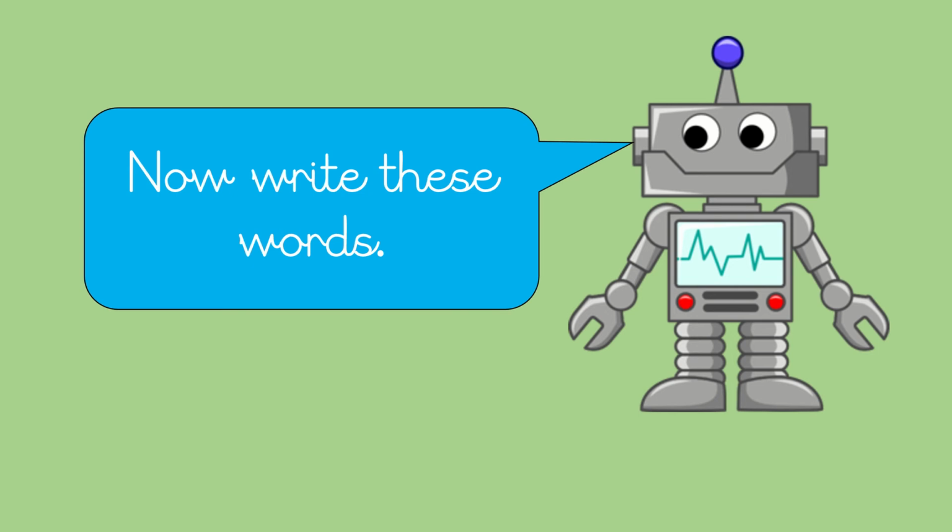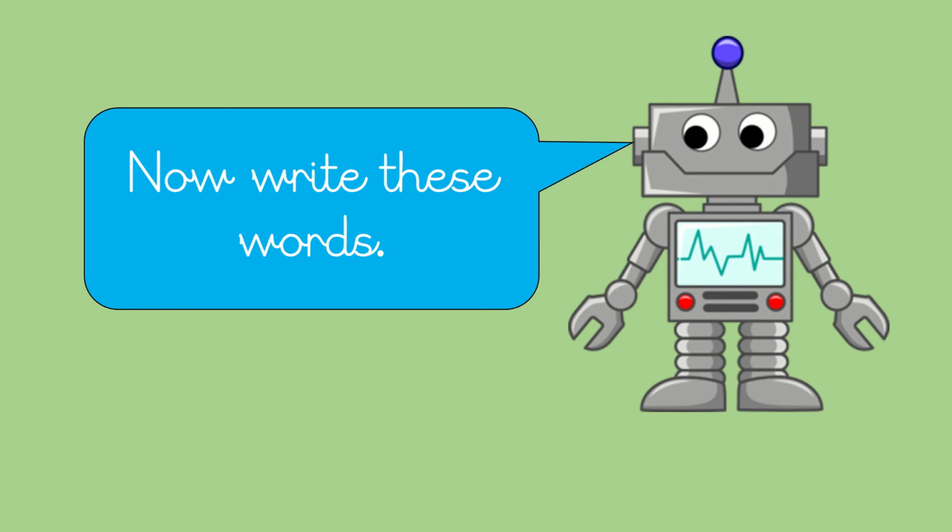Okay, I'm going to tell you 4 different words. After I've said it, pause the video and write it down because I won't be stopping in between. The first one is chalk. The next one is small. The next one is pour, as in I'm going to pour a drink. And the final one is daughter. Pause the video and write those now.